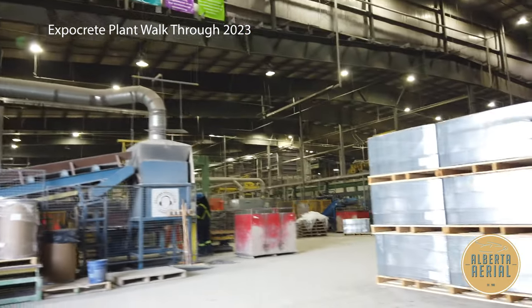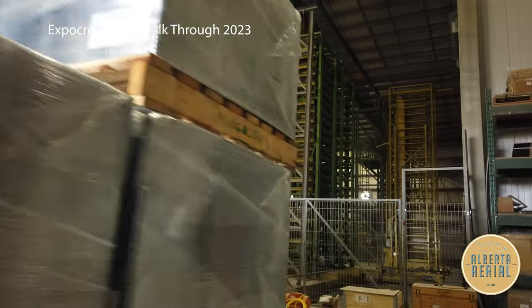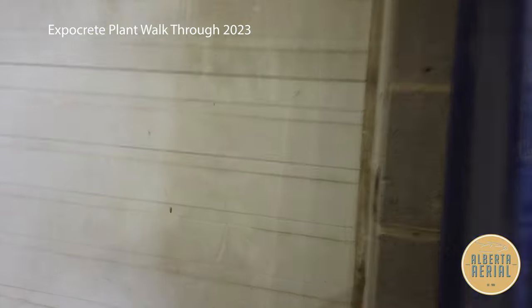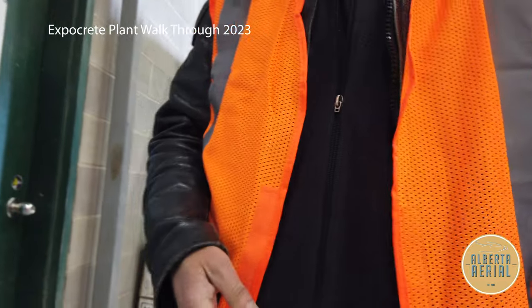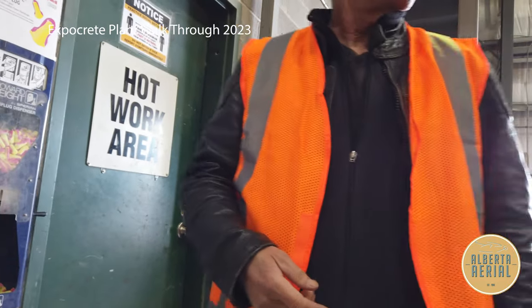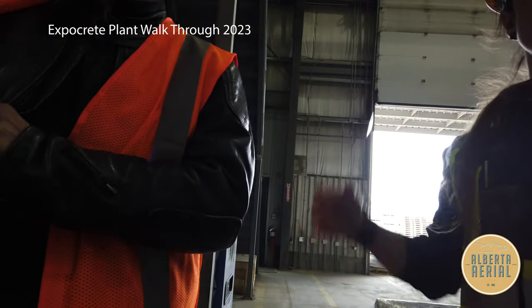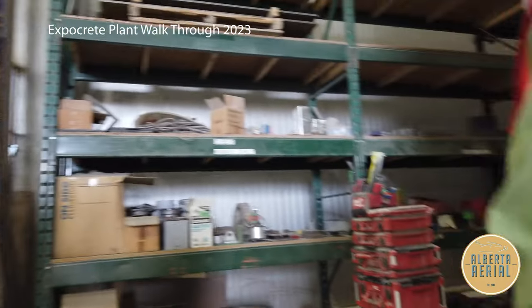Oh yeah, it's all marked off nicely. I've never put these in before. Just roll them up and then put them in your ear. If you have problems getting them in, you can reach over top, pull the top of your ear, and it'll open your ear. No, I'm good. AED's right here. Okay, good.